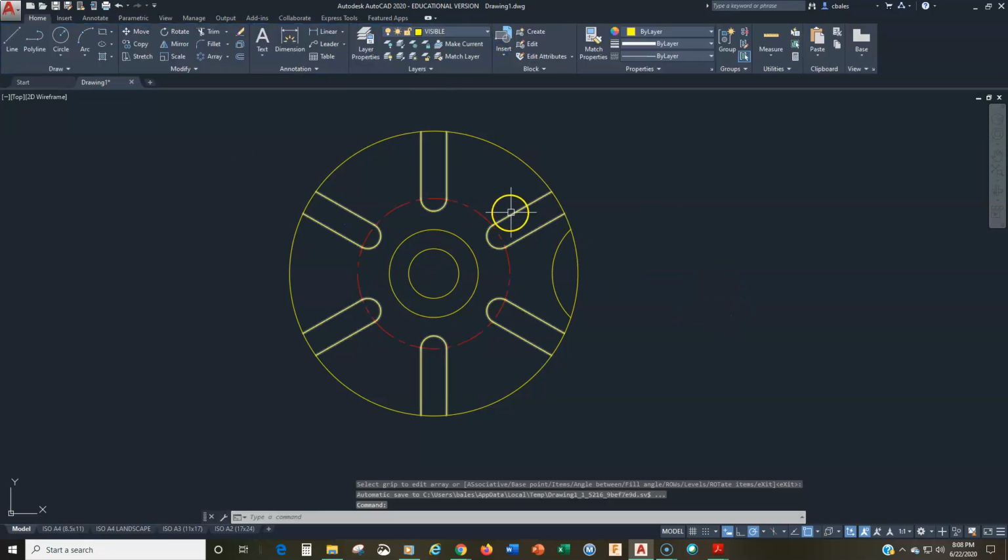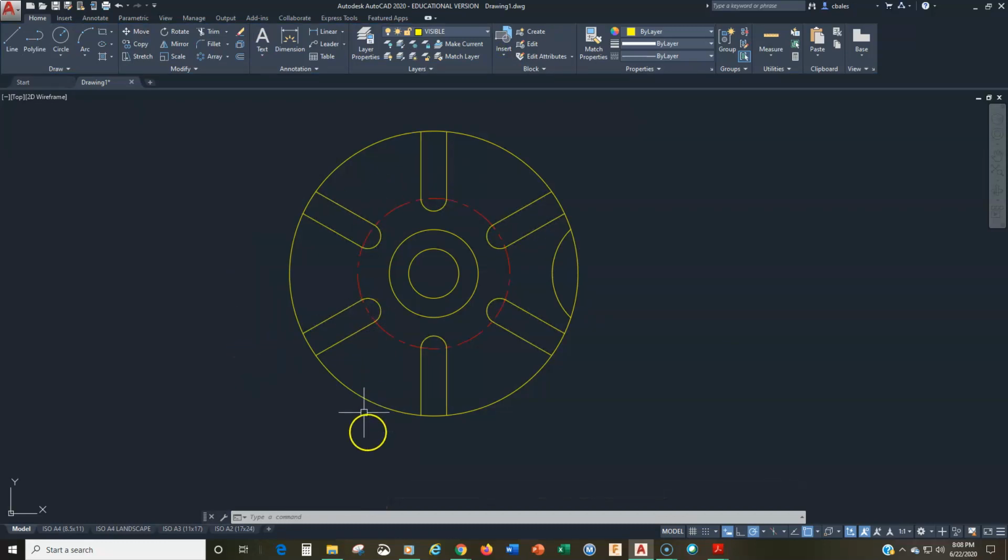All right, now, let's say, for instance, that I wanted to do this array, but then I needed to erase this one over here, right? So I was going to erase 6 and then erase 1 because everything else is equal. Now notice as I hover over this, everything is highlighted. All these slots are. That's what associative does. Associative connects everything together. So this whole array is all associative, meaning that all of these features that I arrayed are all stuck together now.